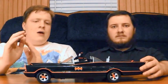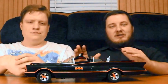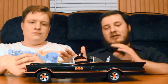I don't think we really need any of that, because for a collector's item, we're going to put it on display, and we're going to have our figures displayed in it. All I need is something that looks really nice and the wheels turn. Yeah, that is wonderful with me. This is as good as it gets, folks. Absolutely. Just a terrific piece, a great toy for a great Batmobile. We've gotten good toys for Batmobiles that weren't as good, and great Batmobiles that got pretty bad toys. But this is the absolute perfect balance.